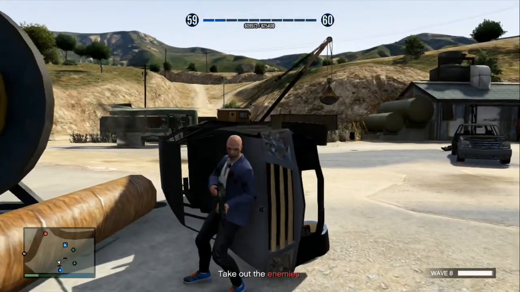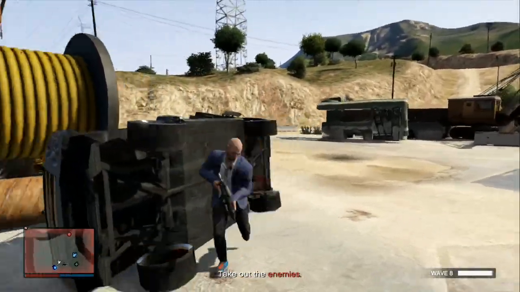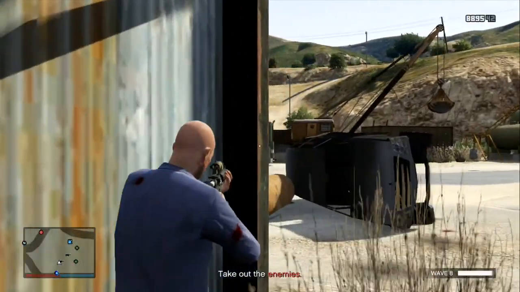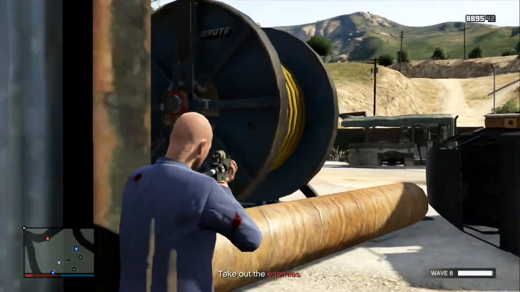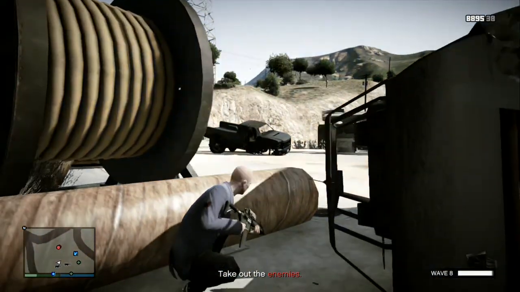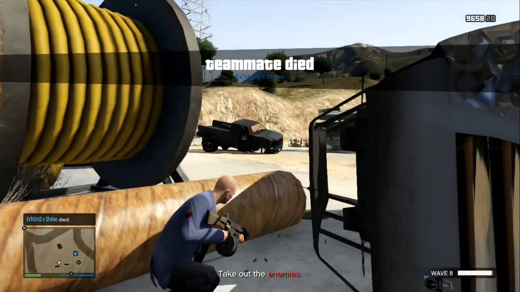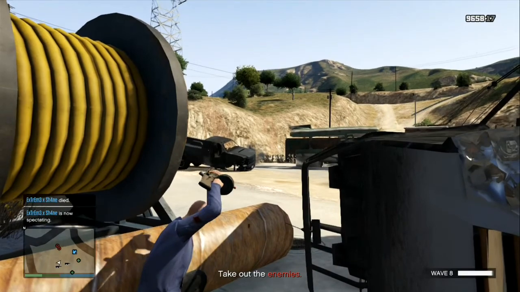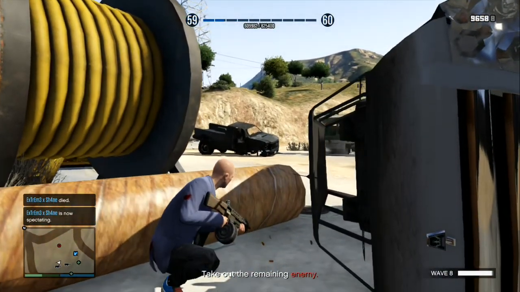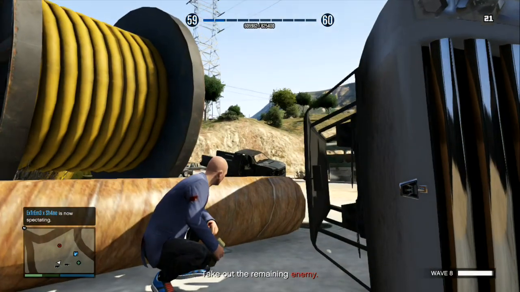What you want to do though is avoid the car. Unlike me, I'm just about to die. You died. Yeah. Oh, great. How the hell did you die?